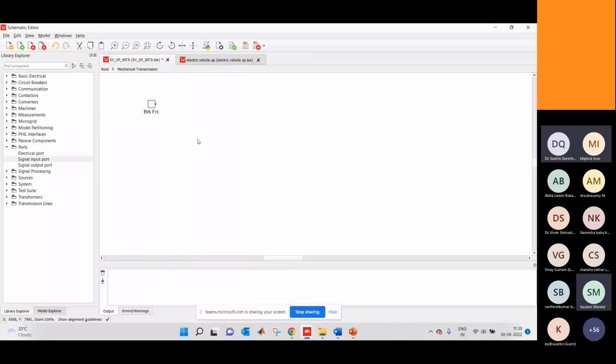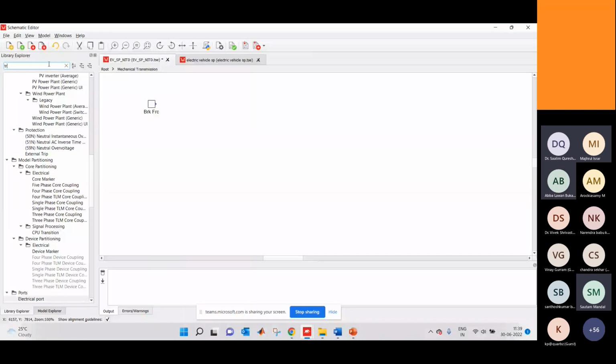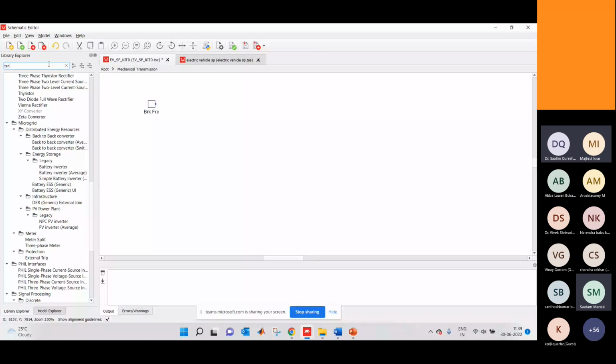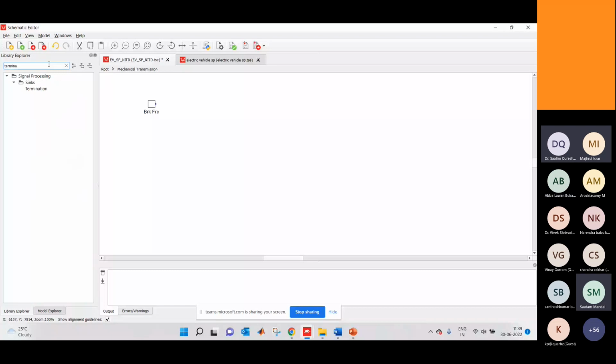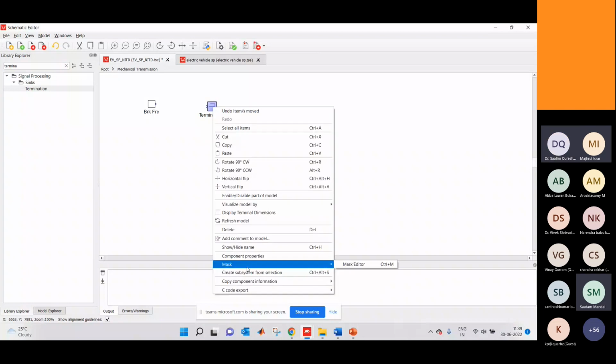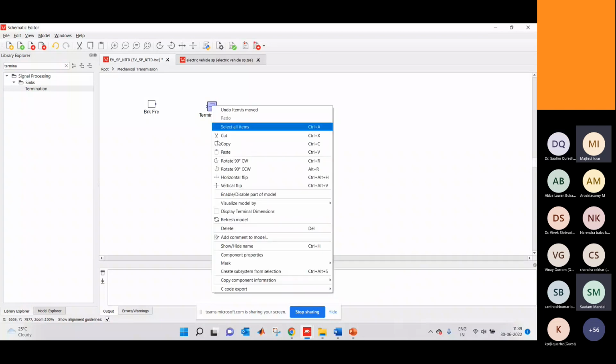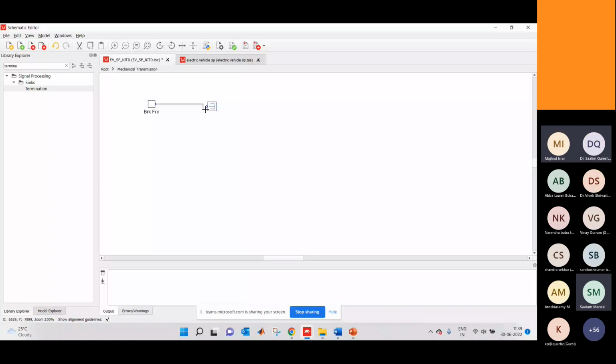Right now, just for the sake of the dynamics, I need to take it into incorporation, but I don't want to use it right now. So I will just terminate this. I need a termination with me. I am just terminating this signal. Sorry, I want to hide its name. Yeah, hide it. Signal terminated, and now I need to design the efficiency block for this.